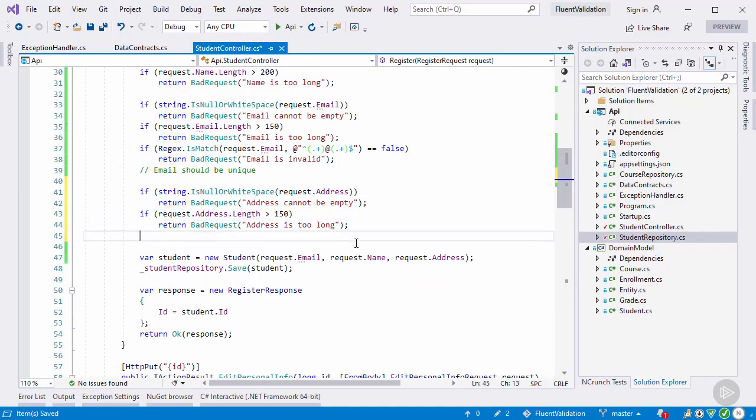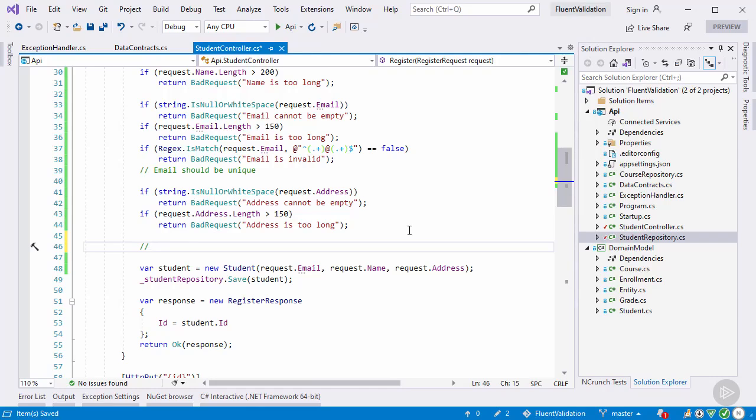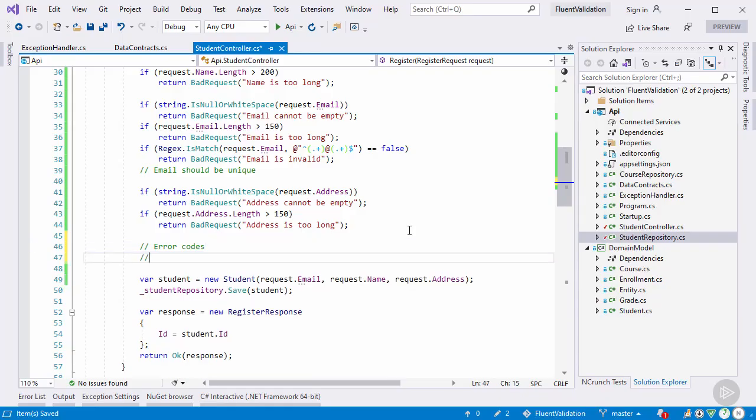Notice how the validation code has become several times larger than the actual business logic code. And that's with just 3 simple fields and primitive validation requirements, which are returning a string as the error message. In most projects, you cannot return just a string. You need to operate error codes in addition to these error messages. Moreover, you often need to return not just the first error, but a list of all errors that took place during the validation process. This will increase the size of our already large validation code even further.